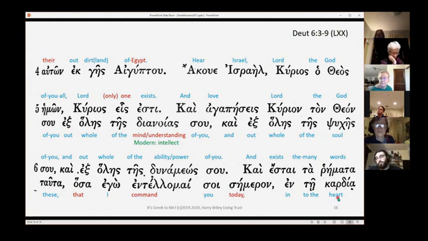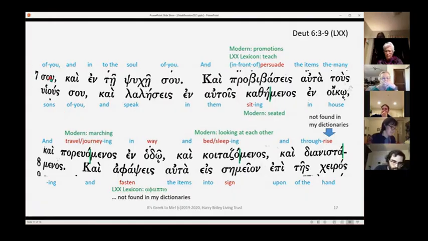into the heart. Now it doesn't say your heart; it just says into the heart. So it's curious, just a little awkward. If you were going from the Hebrew, you would probably get a different cadence. So it's in your heart and into the soul of you. So it's going to be in your heart and in your soul. These commands, I'm impressing them on you, on your heart and soul.